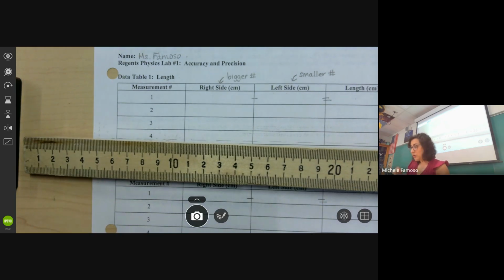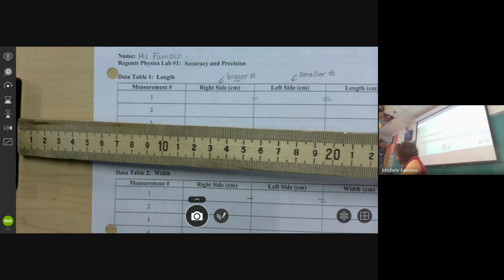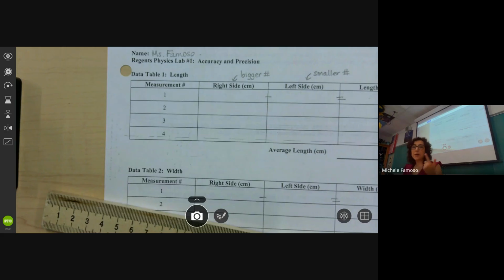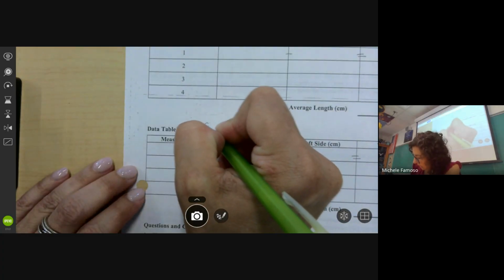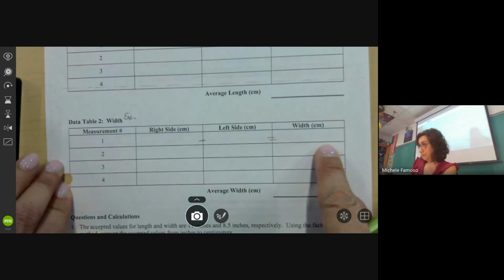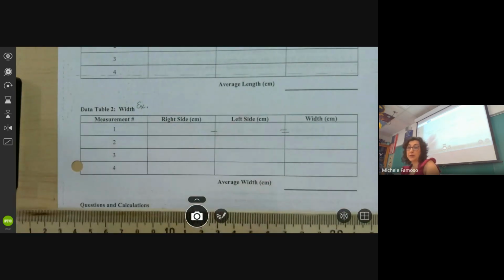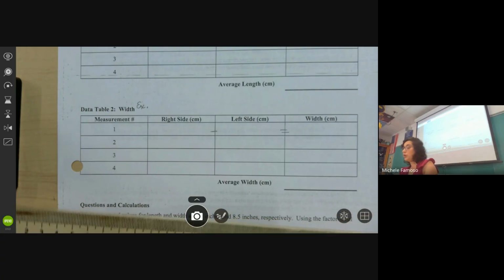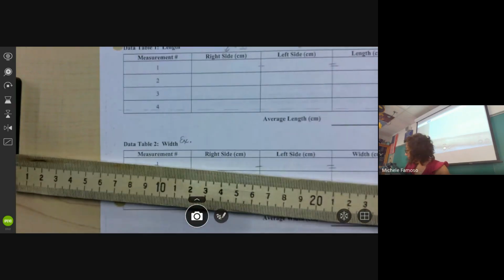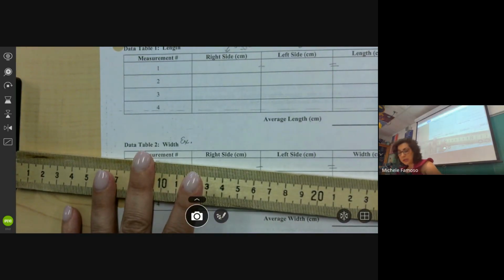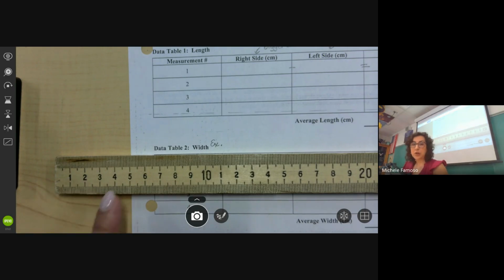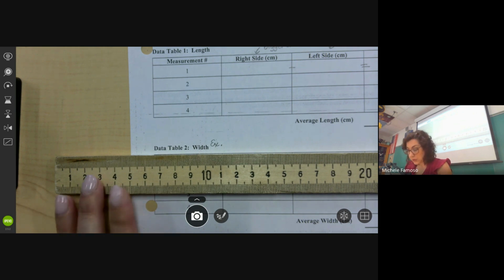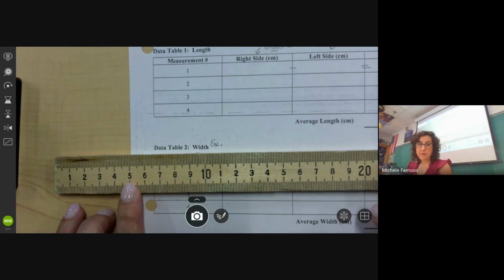The other thing I need to talk to you about, I'm going to do one of them as an example. I'll do the width. I'm going to give you an example of what I should be seeing here. You can just write it down if you want, or I'll just leave it on the screen for you to look at to make sure you're doing it correctly. One of the issues we have when we use this meter stick, again, there's no 0, so you're not going to start at 0. That's why we're going to need 2 numbers. One thing I'm going to encourage you to do is put the left edge on a whole number, an exact number. So what I'm trying to do is line it up with the 5.